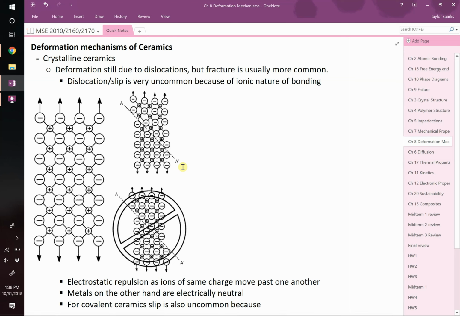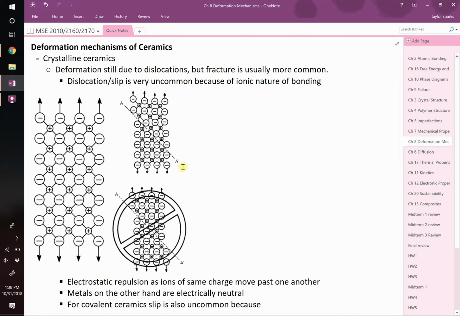So we talked about metals and deformation mechanisms in metals. There's twinning, there's slip in single crystal versus polycrystal materials. There's the recovery, recrystallization, all that. But there's other classes of materials than metals, right? So there's ceramics, and slip in ceramics is really, really hard. And the reason why has to do with the fact that they've got negative and positively charged ions.